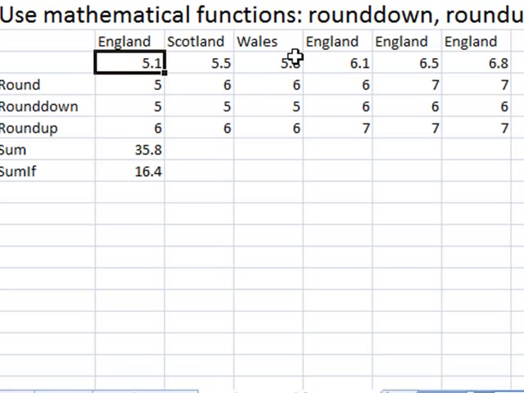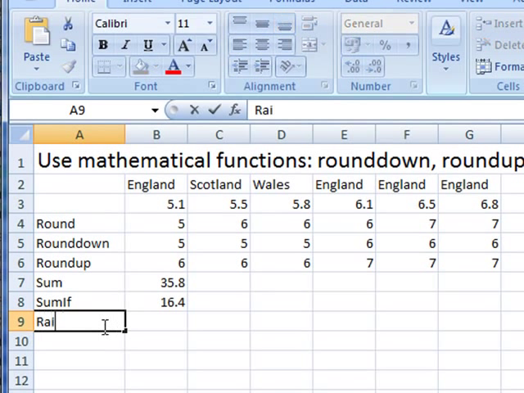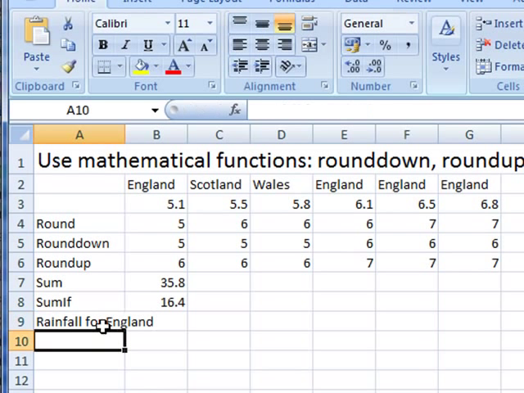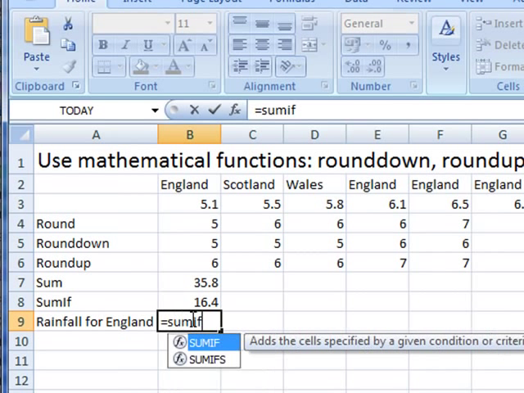If we want to add up all the rainfall for just England, we can use SUMIF to do this. So let's just type in rainfall for England. Rainfall for England. So in this cell here, we're going to type equals SUMIF. That's the function we're going to use. Open brackets.